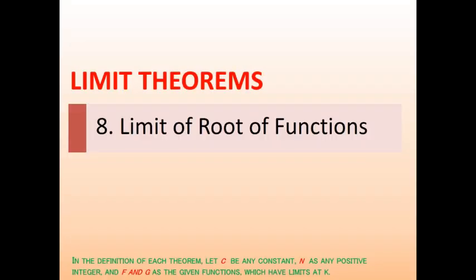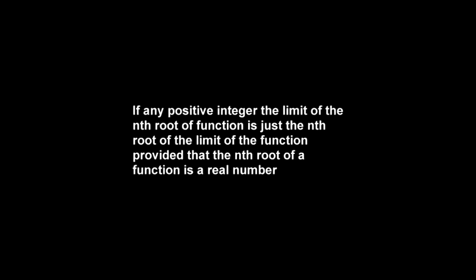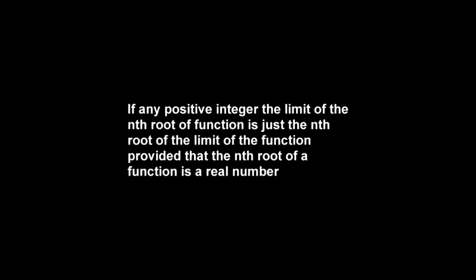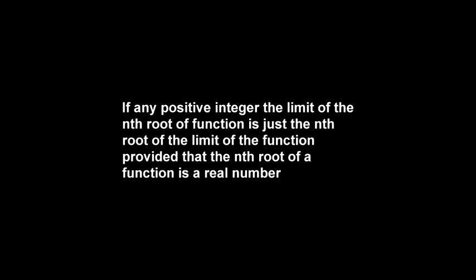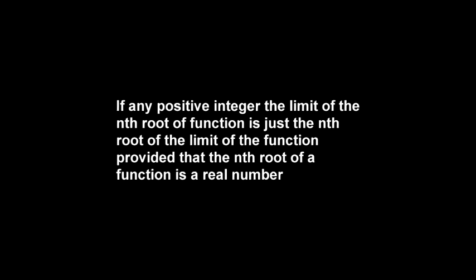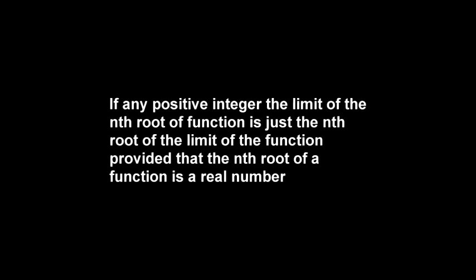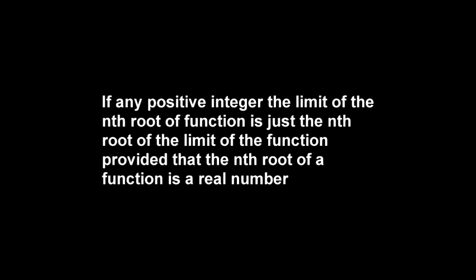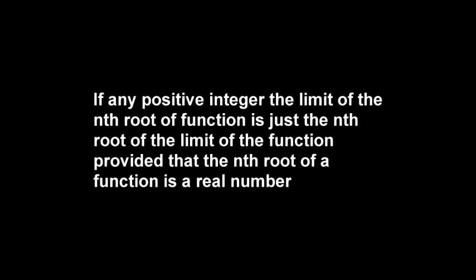324. And for the last theorem, we have the limit of a root of a function. In some other books, this one is the limit of radical theorem. But this time, I'm going to use the root of a function. Okay, so the definition is, this theorem states that if n is a positive integer, the limit of the nth root of a function is just the nth root of the limit of a function, provided that the nth root of a function is a real number.